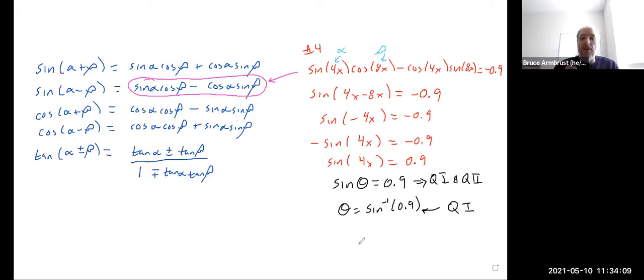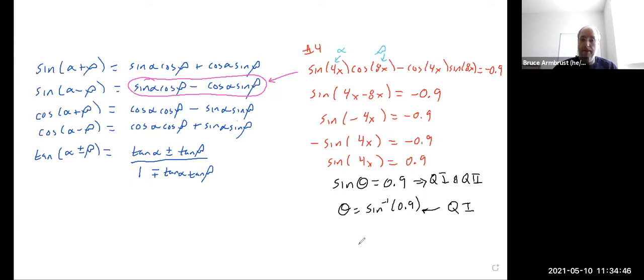So the reason we know it's quadrant 1 is all of the inverse trig functions bring us to the first quadrant if it's positive. That's by design. Okay, so since this one was positive, it's going to be quadrant 1. So this is actually going to find us the quadrant 1 angle. If we want the quadrant 2 angle, well, then we'd use the reference angle stuff, kind of like we did in the question that Nicholas asked, and go from there.